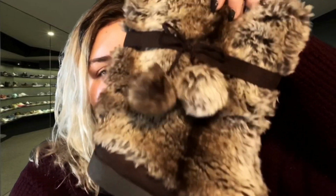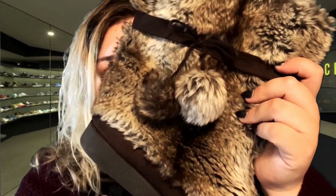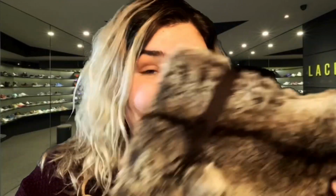So this could be a younger boot, or for someone who is a risk taker with their style. I think they are very fun, but like I said, it's not for everyone. So if you're not sure about their stylistic preferences, you might want to pass unless you're feeling very bold. Yes, they also do have a reinforcement around the heel to help them hold their shape. So I think it's a great shoe. I love it. Yes, again, these do come in a black option and then a lighter tan option.